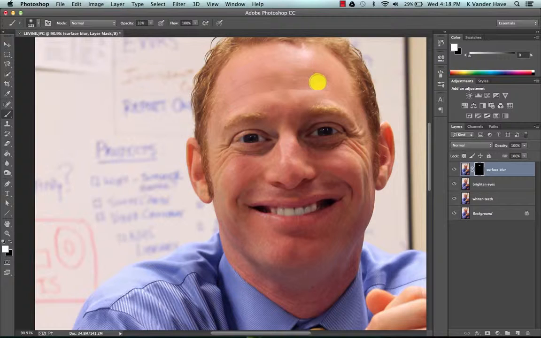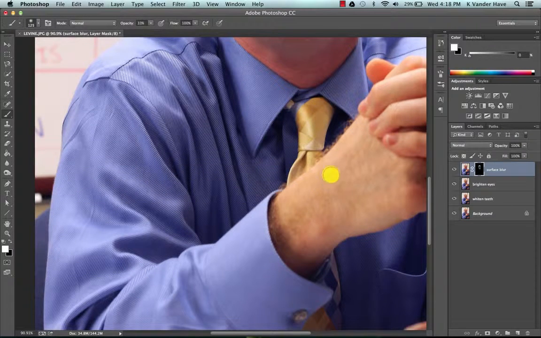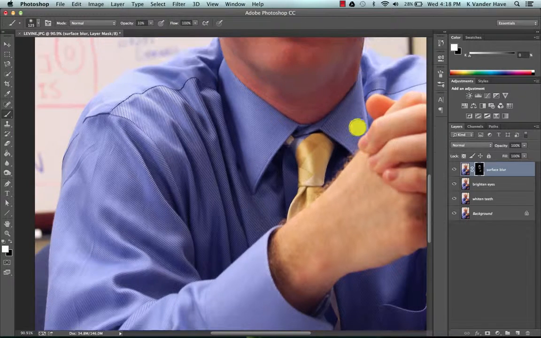And you're going to go pretty much everywhere on the skin except for your person's eyes because that will make it look a little bit too fake. So you're going to run it over anywhere that doesn't have detail, the surface of the skin. You don't want to go over the mouth, you don't want to go over the nostrils of the nose. And you're going to go over the forehead, just in those areas that you want to be a little bit smoother. You can even do his neck a little bit. Might even run down here and do his hand. Just a tad.